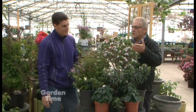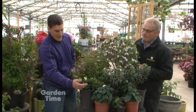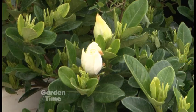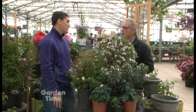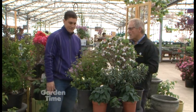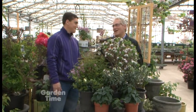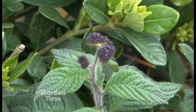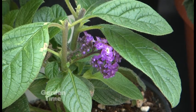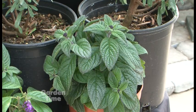And then what is the beautiful little white bloom that's coming out there? So this one down here is the Klimbs Hardy Gardenia, and it's a hardy gardenia for our area, which is really nice. Not a real large growing one, a nice compact growing evergreen gardenia. It has wonderful fragrance. Now, I noticed that right at the front, Mark, you have heliotrope. It is one of my favorite plants. Yeah, you have to have heliotrope. For an annual, it is just a non-stop bloomer. It keeps going all summer, and the fragrance is just to die for.